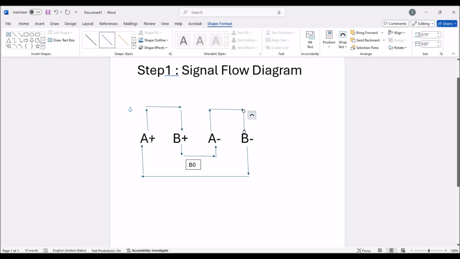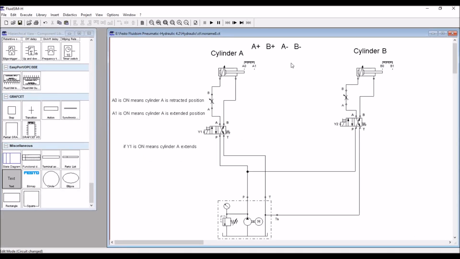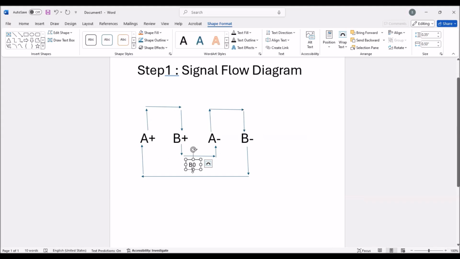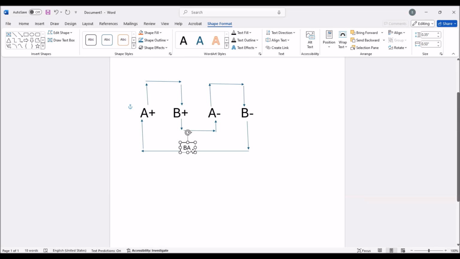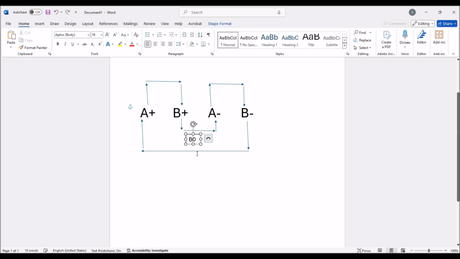So when A plus is completed, the A1 sensor is going to be on. So this is A plus, meaning the A1 sensor is going to be on.